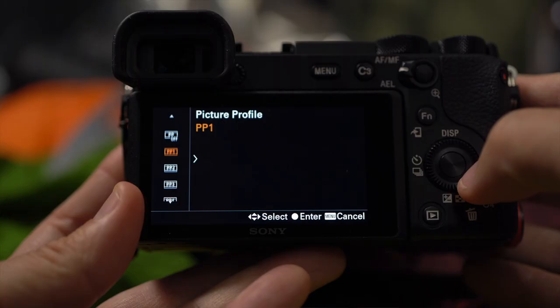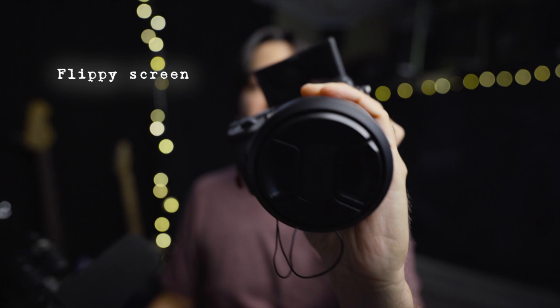If you're not working with a colorist though, you might want to research that a little bit or just stick with the standard profile. The more recent Sony A6600 is definitely the better camera in my opinion. First of all, it has this cute little flip-up screen here, so you can go to selfie mode and shoot vlogs on the trail, that kind of deal. So that is nice to have. It has improved color science, which is certainly nice to have.